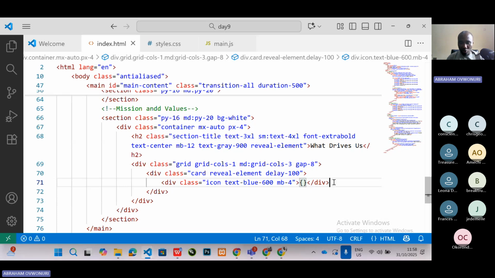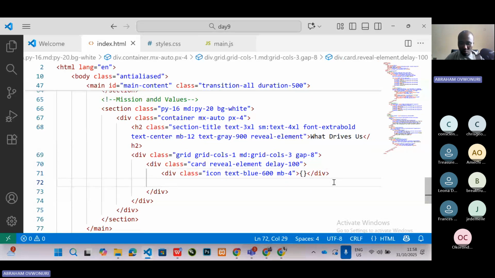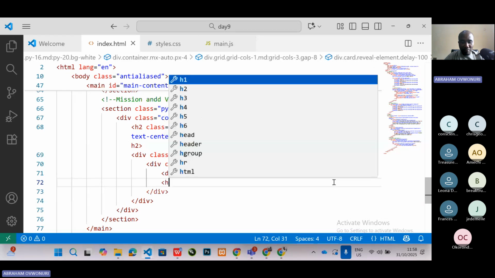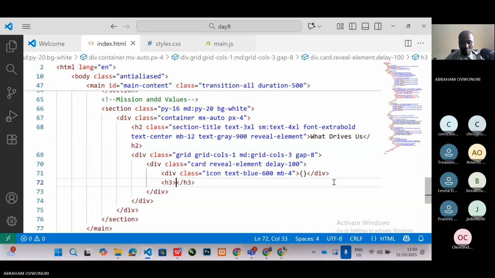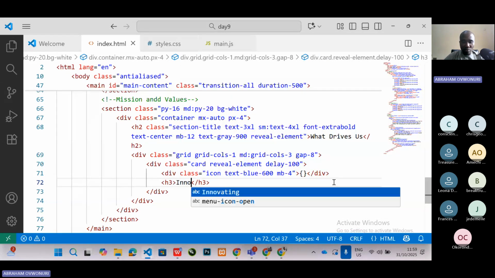Later, we can come to put an icon. I don't want the video to be too long, so we can put innovation.